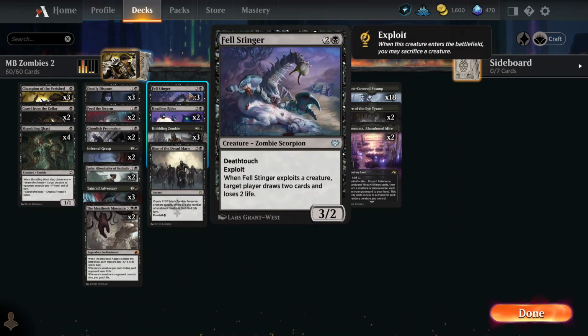Bellstinger. So this is a card draw for you. You put it out, you exploit. Hopefully you're going to get one of the Decayed guys, right? You just chew that guy up, give it to the zombie scorpion here, and you lose 2 life, but you'll gain 2 cards, which will probably get you a couple more dudes that you could probably pay because everything's really cheap.